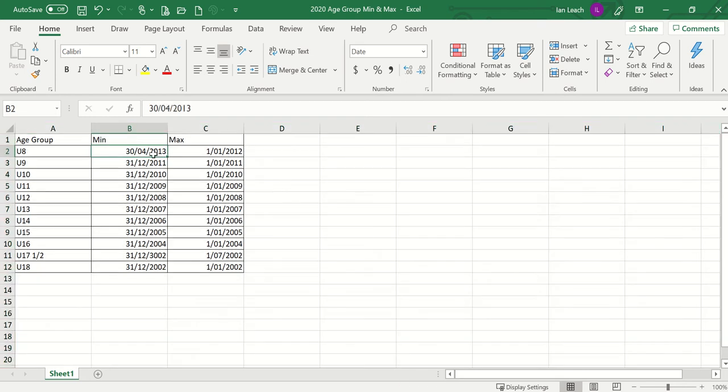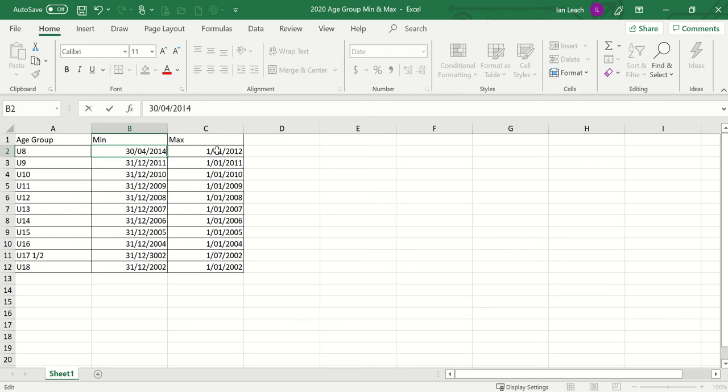So the minimum date would be 2014, and then would that be the same, wouldn't it? 2012? Yes. So for the minimum, you've got to be turning 7 by the 30th of April to qualify for the under 8s.